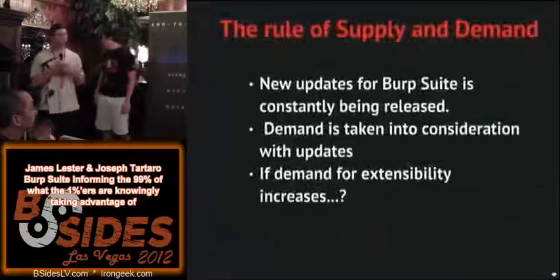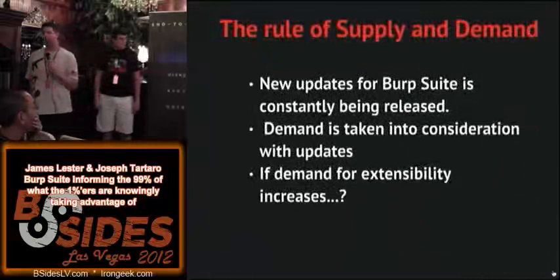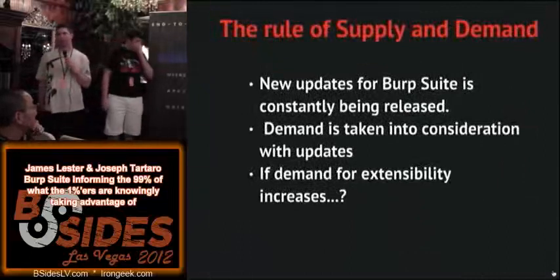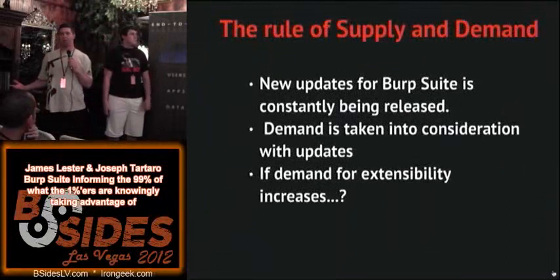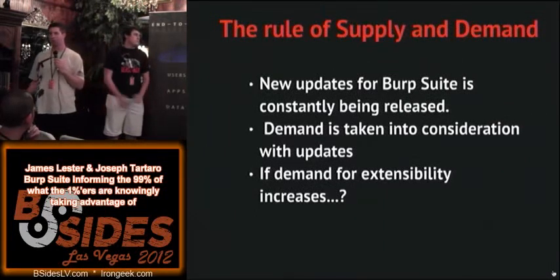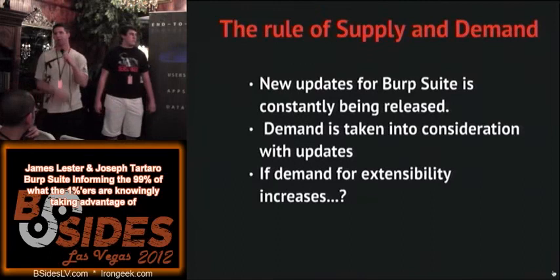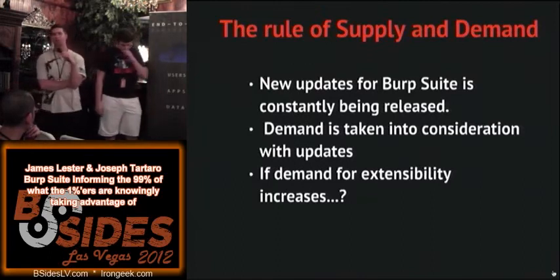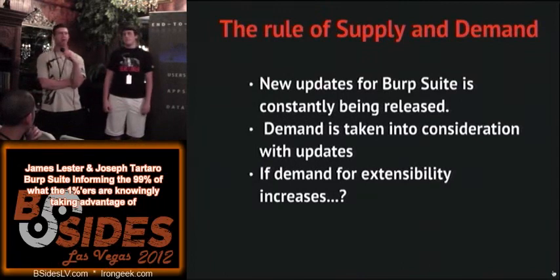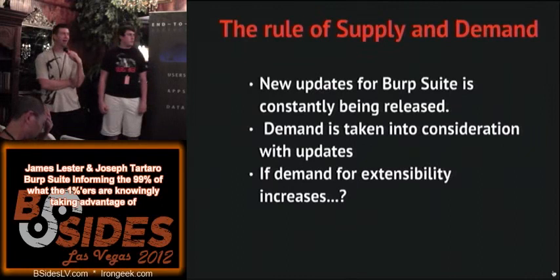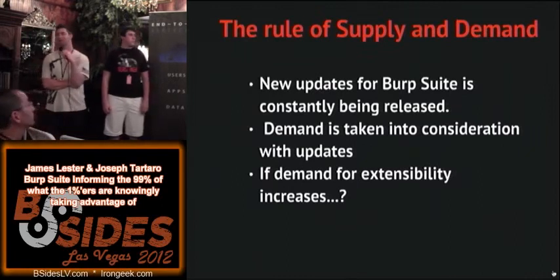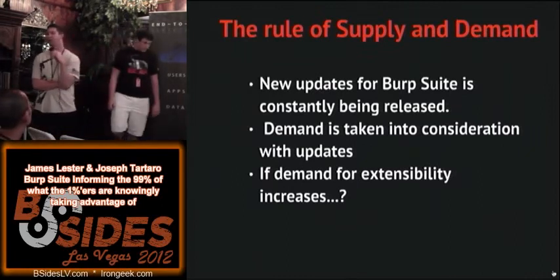So in conclusion, we're kind of thinking about this whole thing as a rule of supply and demand. Obviously, one of the reasons why people use Burp Suite is it is constantly being updated. They're pushing out new versions every couple months, and it's actually with functionality that you would utilize. So we've been told that demand is taken into consideration when new functionalities are being built.